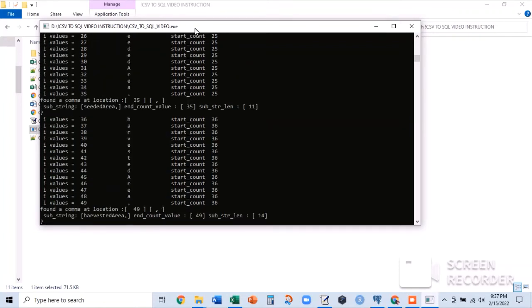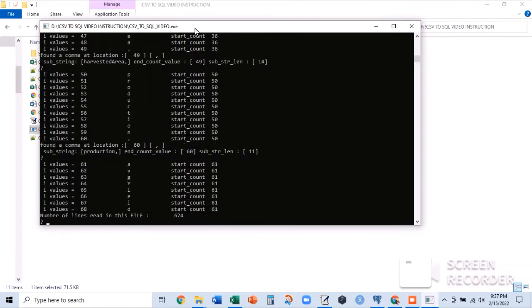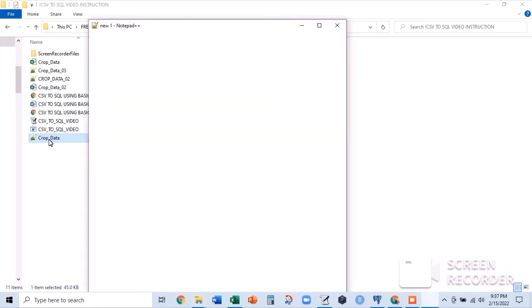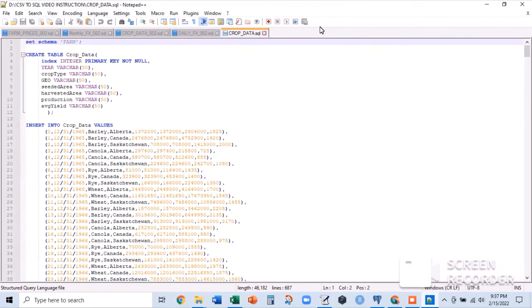Next will be the harvested area. And it continues going through each of those, looking for the commas and looking for the spacing, and the production, the average yield. And once that is done, it creates this script file, which is the file that is going to be loaded into your database program.